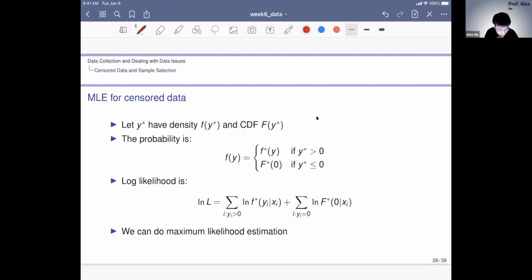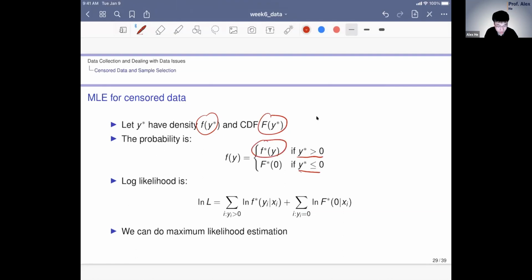So for example, in this case, if this y star has a distribution with the density, the PDF is small f and the CDF is big F. And then if y star is greater than 0, we see the actual y star. So the probability of that is just the PDF, okay?